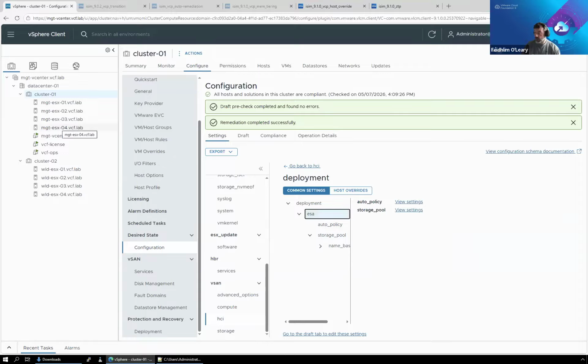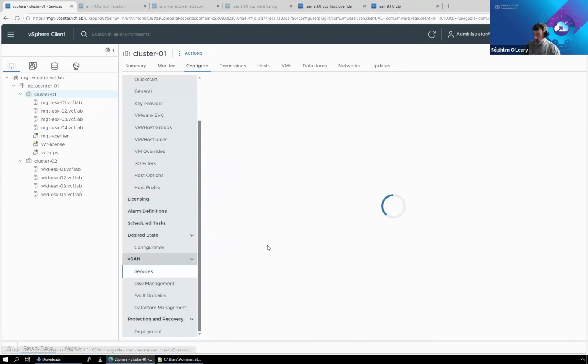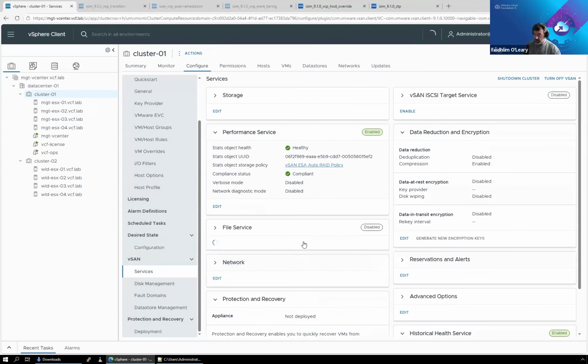So that's just to show if you do end up enabling a vSAN after you've already enabled VCP, you should update the VCP, the vSphere configuration profile, with the new vSAN settings. And you can still manage the vSAN settings from the UI here if you wish.